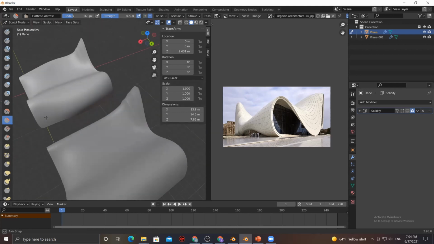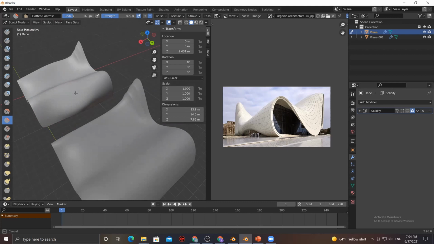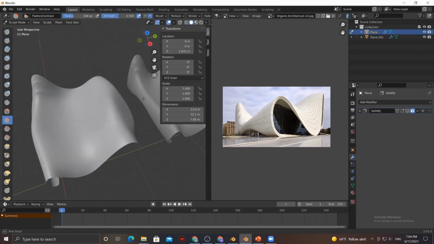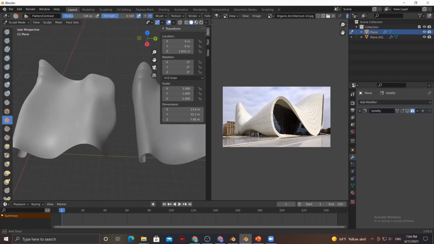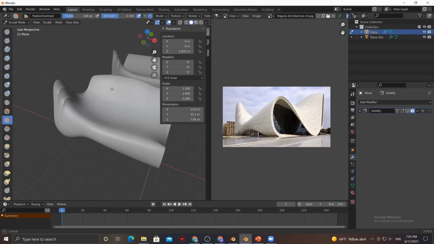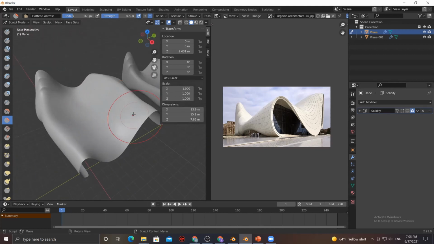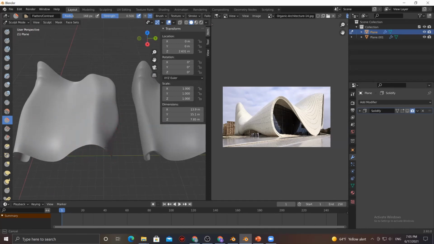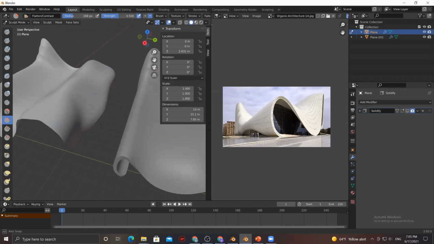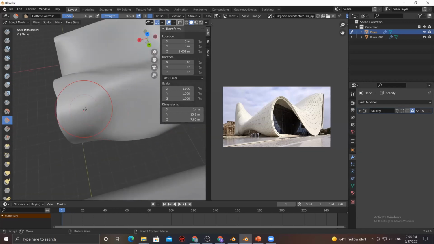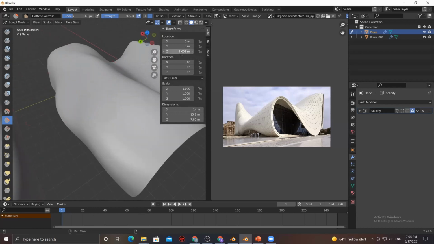Flatten brush is very interesting, I guess, if you wanted to create something that's kind of round, but has some flatness to it, like this organic flatness. You can try to do that as well. So the flatten brush can be really interesting. As you can see, we created now this very interesting shape.